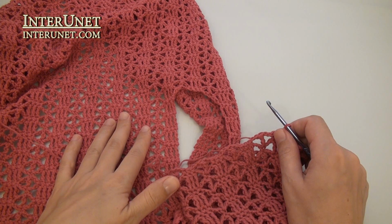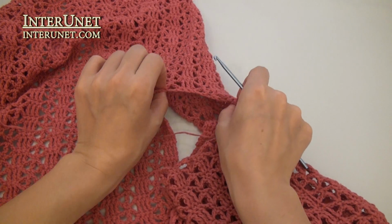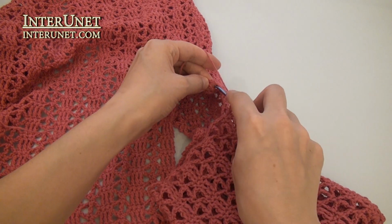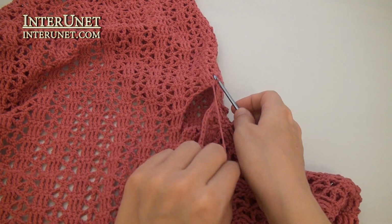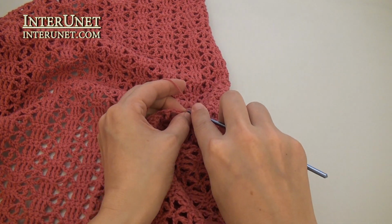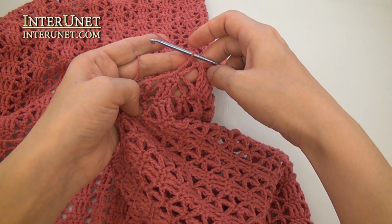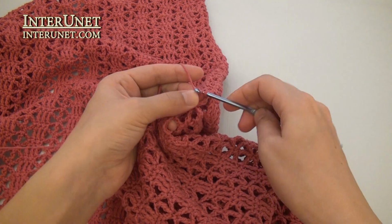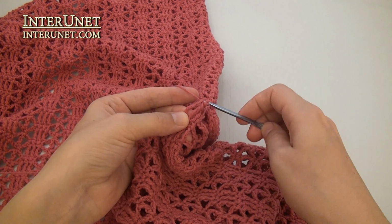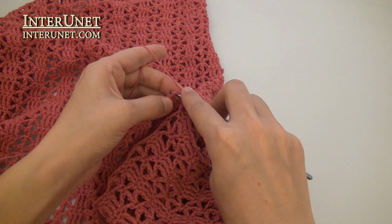Join sleeves into the garment, working like your second round. Chain 3. Then slip stitch 1. Then work triple crochet 1 into the same chain. Triple crochet 2. And now work again 1 slip stitch.